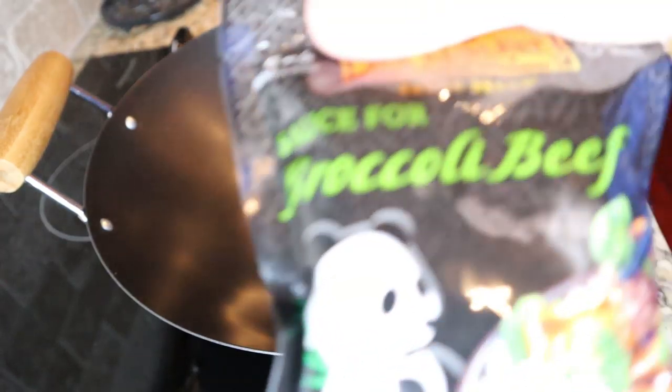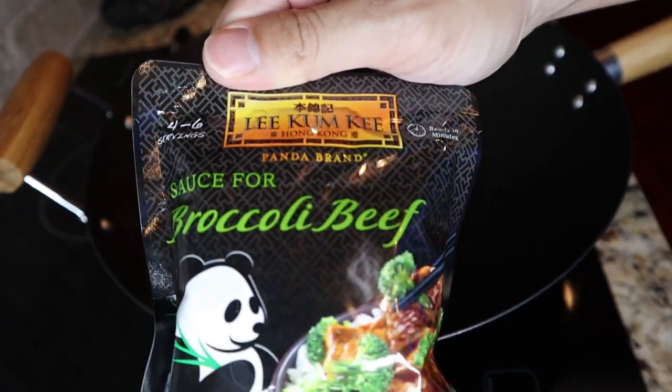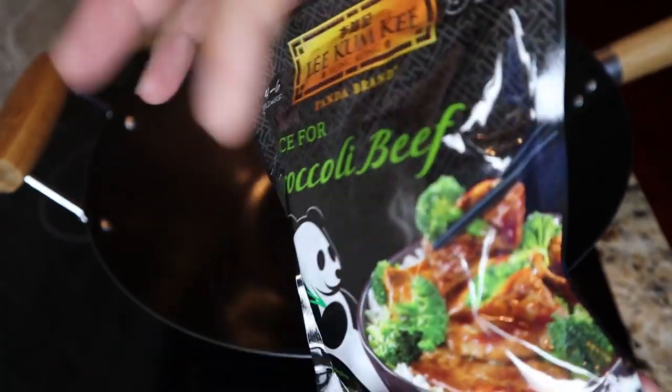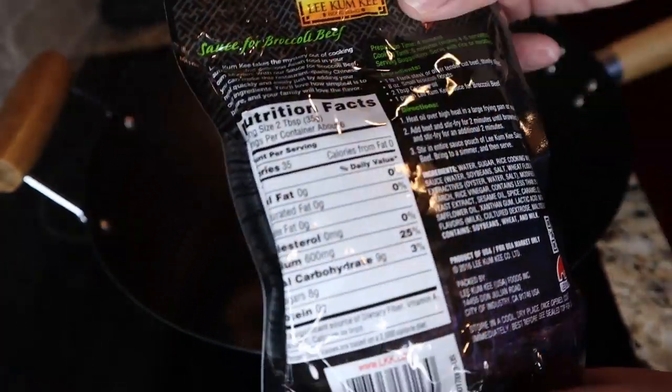For the sauce, I'm gonna use this package of sauce made by Lee Kum Kee, I think. And it's supposed to help speed up the process. They have instructions on the back on how to do this.